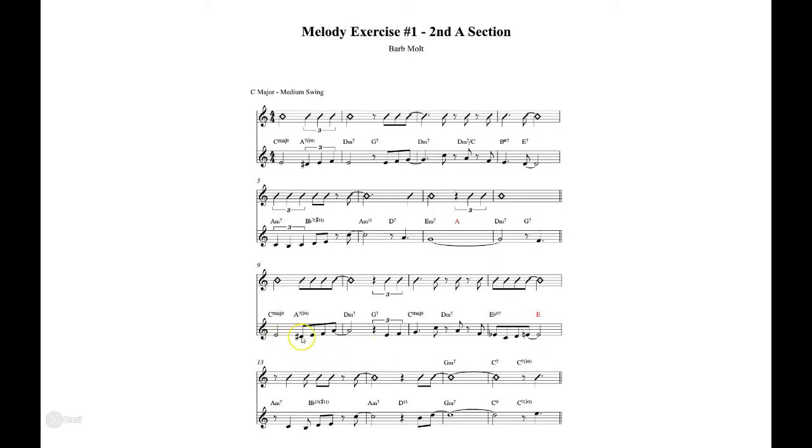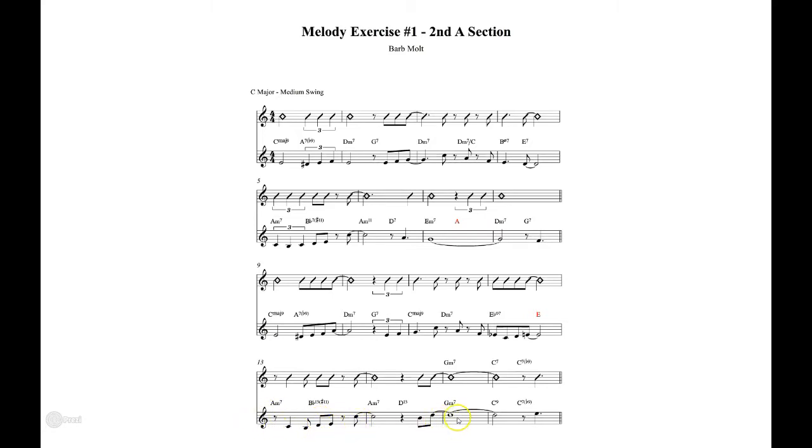Okay, similar thing here. We jumped up here, kind of the same type of thing. Not too bad. We ended on the root on this particular one. You'll see in the final version I ended on the sharp 9, stepwise motion there. Okay, here's very similar to the beginning, which is good.